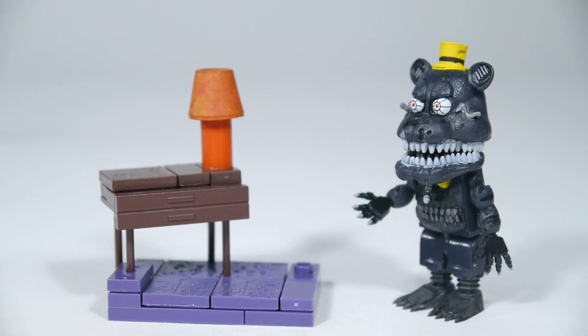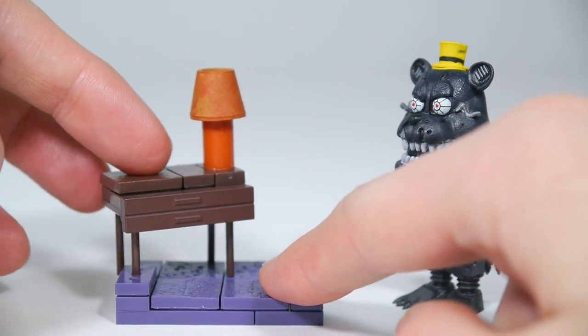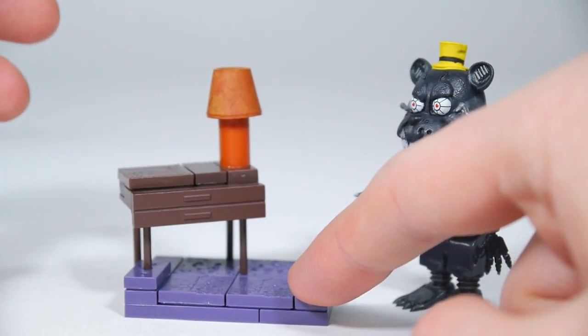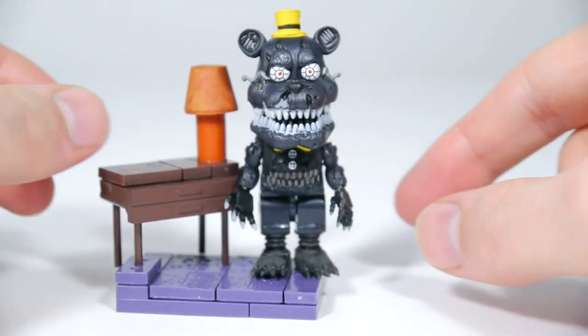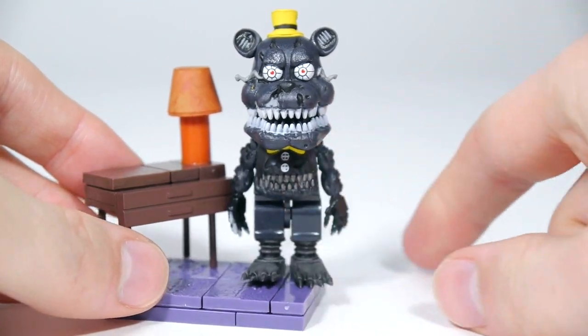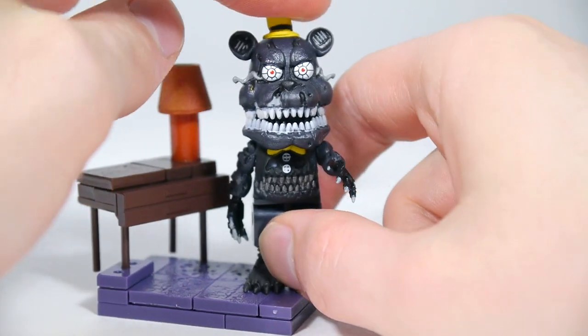So here's a look at the right hallway, which is really just a bit of textured purple floor, and then this little chest of drawers with a lamp on it. Looks very lampy and tabley. You can twist it back and forth. Would have been nice to get some more of those awesome wallpaper bricks, but Nightmare definitely looks terrifying, so if you like Nightmare, this set is for you.